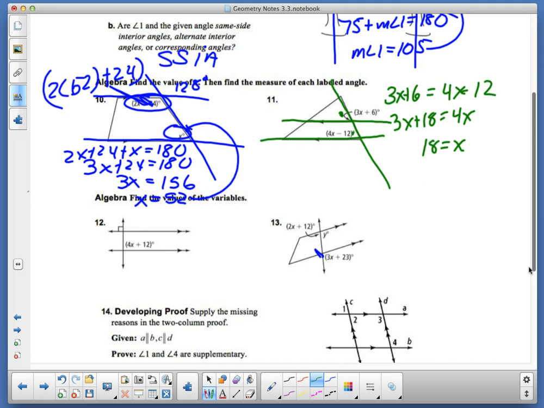And 12, I got x equals 19.5. Freaked people out because they were like, they're supposed to be good numbers. 19.5 is a good number. It behaves really well. I've never had to sit it in the corner.